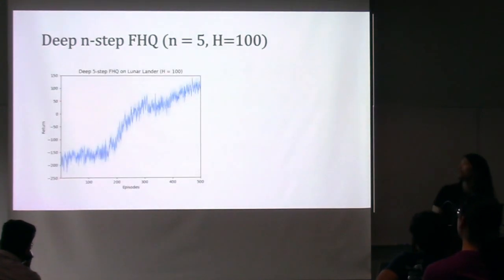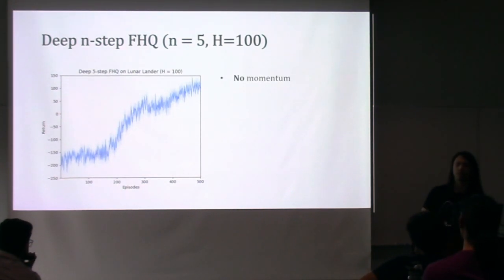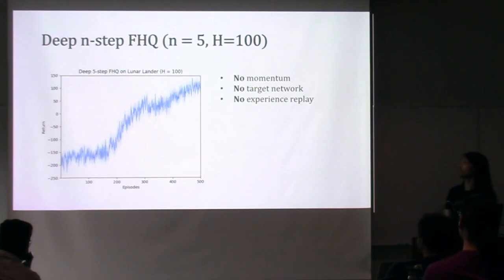And the results look like this. And something I want to emphasize is that I didn't compare this to any other algorithm. I'm just showing one curve here. And it's because this experiment was run under certain conditions, and under those conditions, DQN just doesn't work. The first one was that this didn't use any momentum. This was just vanilla SGD. The second one was that there was no target network in this. And that's something that I intuitively would have expected because the bootstrapping targets are decoupled in time. But the real kicker that I don't understand why this is happening, and it's really bothering me, is that there's no experience replay here. So everything just worked, and it was monotonically improving.